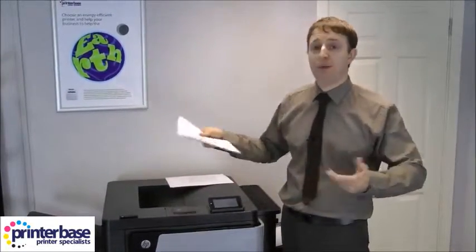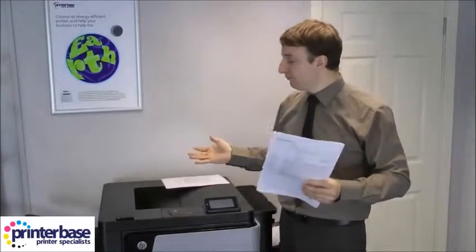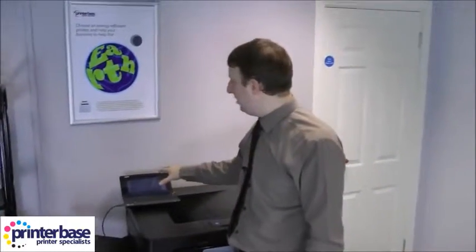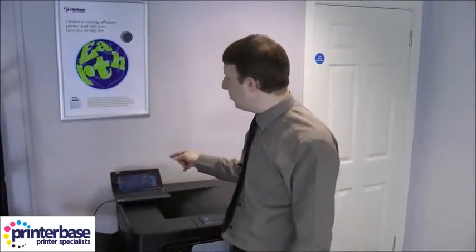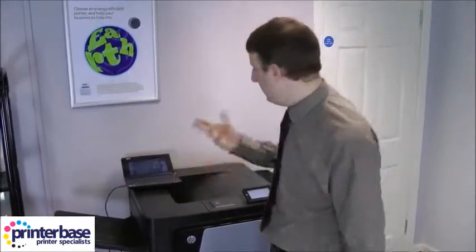Maybe it works okay with other documents, but this is HP's own PDF. So what we're going to do next is get a PC hooked up and show you it printing from a PC. Welcome back. We have now got connected up to the machine an old netbook, and I've installed the drivers, and I'm going to print off one of HP's other PDF brochures.